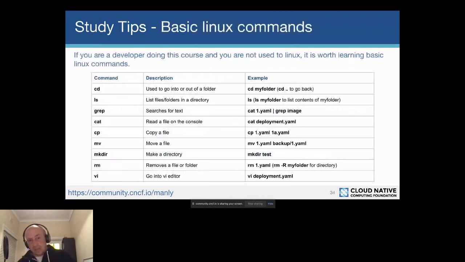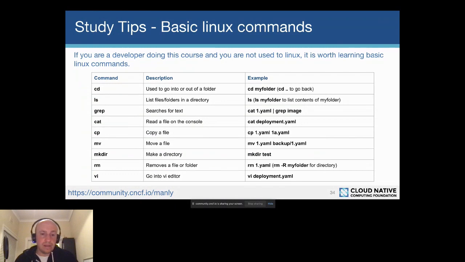And then these are probably the basic Linux commands that you'll need to use. So pretty easy stuff. Grep, the third one down, is quite a handy one that you'll use quite a bit. Essentially, when you pipe it, it'll search for the text that came out of the first command. So with cat, you're reading the file and then you're grepping for the image. So you're saying, read all this file and then tell me where the image comes out, and that's good for saying, what is the image running on this pod, and you can do stuff like that.